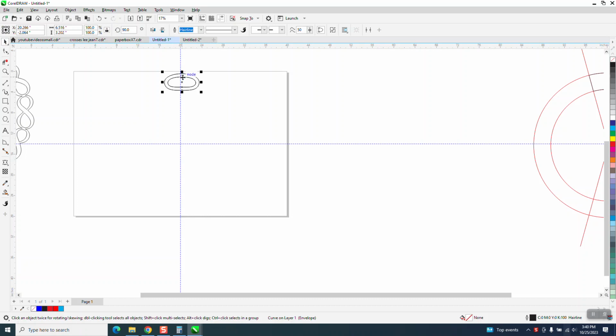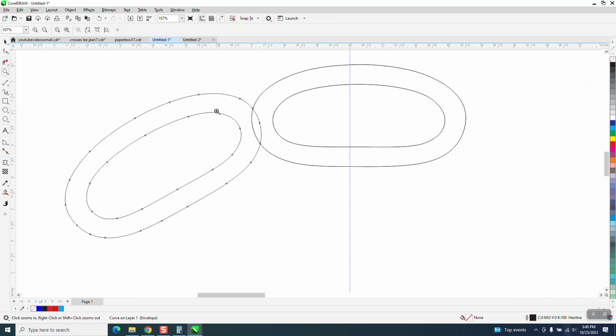So I'm going to Control D, double click on the rotation, and move the rotation to the center of the page. It is not there. A lot of times I find it's easier to come off the page and then click back on it. And there it is. Then we're going to rotate it just like in the first video. We're already at 90 degrees, so we need to go 30 more. So you can see it's going to join and it's going to weld.